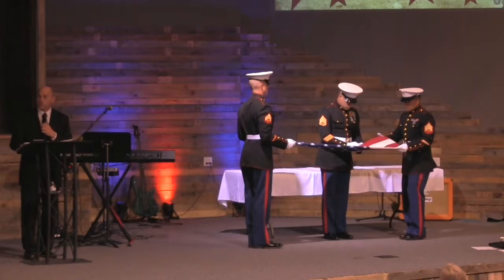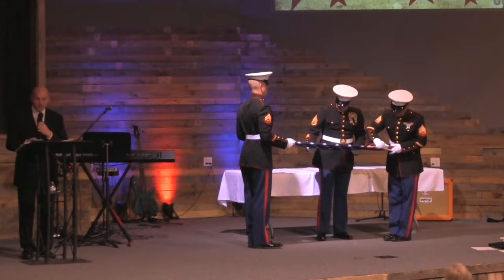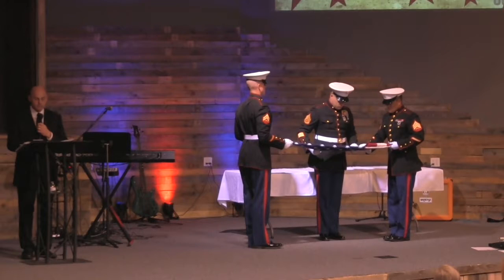The seventh fold is a tribute to the armed forces, for it is through the armed forces that we protect our country and our flag against all enemies, whether they are found within or without the boundaries of our republic.